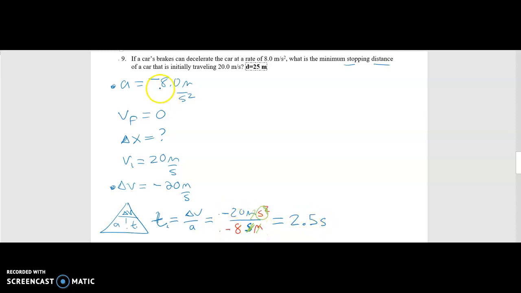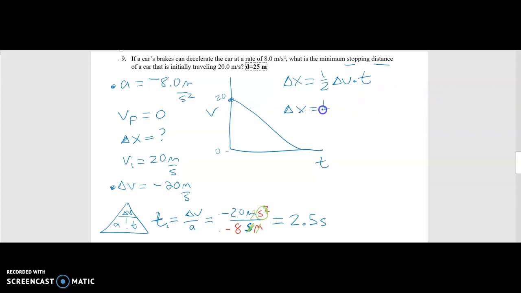So now I've got a new piece of information to add to my list. All right, next up, VT graph. This thing starts with an initial velocity that's not 0. It's up here. It's 20. It's going down to 0. That's a triangle. So we know that the area, which is delta x, will have to equal 1/2 times the change in velocity times the time. We could do the one with acceleration. We could do delta x equals 1/2 at squared.